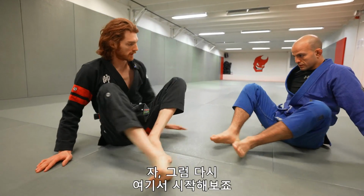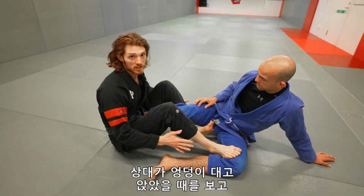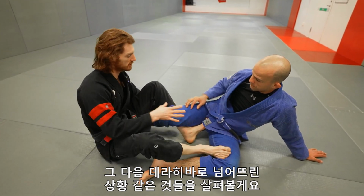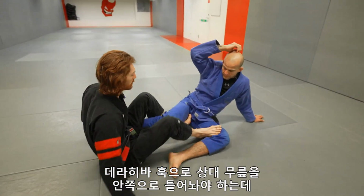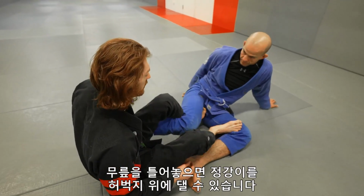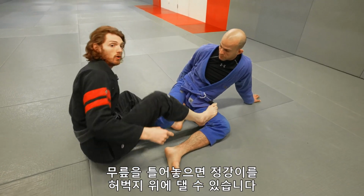So one more time, we're here. So we're going to start here. We're going to start with our opponent on his butt, and then later on I'm going to show the knockover from De La Riva and other situations. So here we're going to have his body turned away a little bit, right? So I want to actually turn his knee in with my De La Riva hook. This is something I learned from Nick Sals and Daniel Myra, where they like to turn the knee in here, and that's going to expose the knee to get my shin over the thigh.